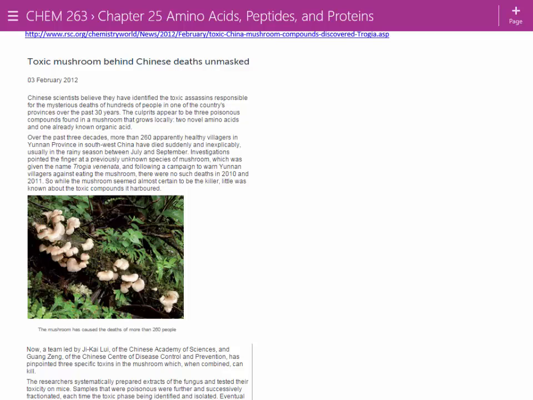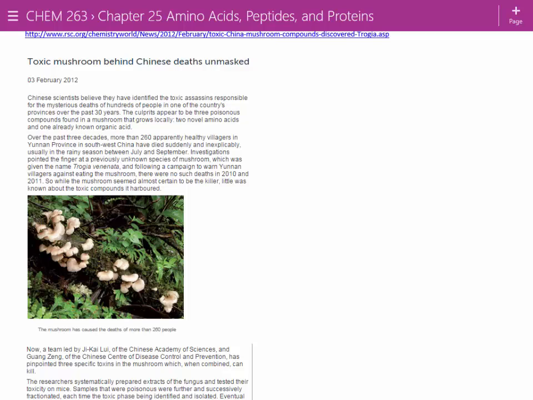These aren't hallucinogenic mushrooms. So I was reading about this, you guys. In China, they had this problem with people going out picking mushrooms and then dying. And they couldn't figure out what it was in these mushrooms that was killing them. Oftentimes, natural products scientists, whenever they find a toxic compound, want to know what it is, because that compound might have some therapeutic uses in low doses.